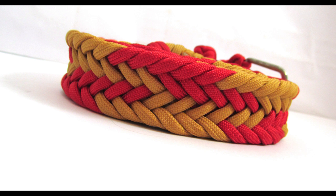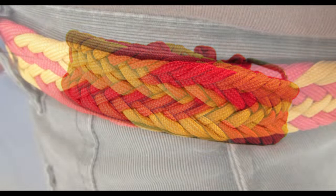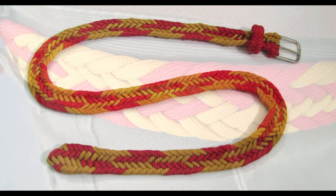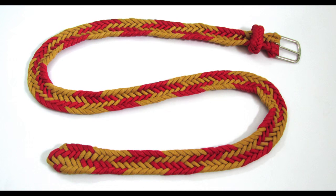There are many different paracord belt designs out there, but very rarely do people use braiding as a method for making a belt. Usually they go with a cobra knot, a slats rescue belt, or a conquistador, but braiding is more of an exception than the rule. This is mostly due to the fact that it is very hard to finish braided belts. You either need to back braid them, which requires significant effort, or you need to use a trick. If you just cut and melt, these finished belts do not look as they should.